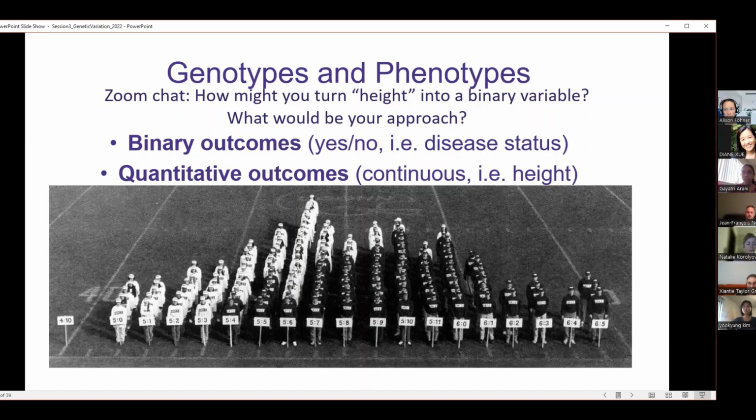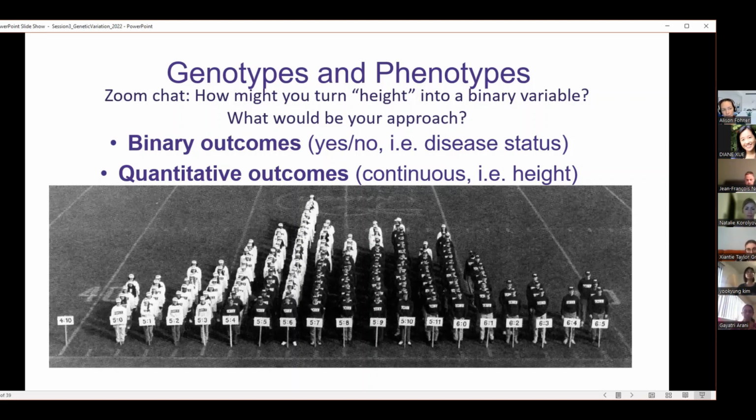So we have this idea of splitting into groups, having a cut point for tall versus short, picking a threshold of some kind. And that's exactly right. And what is important to think about is, what is that threshold going to be, and is it meaningful in some way? And so if we think about the translational side of genetic epidemiology, let's say we have a quantitative trait that's, say, a cholesterol level. At some point, you have to decide who you're going to categorize as having high cholesterol or not. And those are the people you're going to run your intervention on. That's where we have to turn this continuous outcome into something that's actionable. And that's where we would want to turn it into a binary.